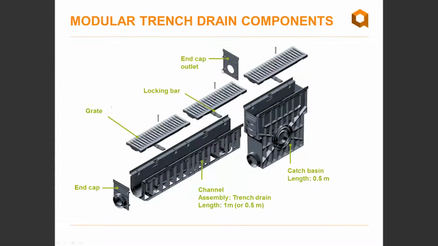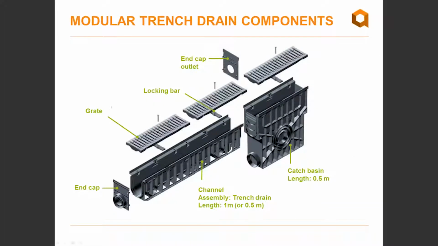Then we have several end cap outlets and end caps that can be used to finish and start the drain. Then modular catch basins are also available, 0.5 meter long, and they have a sump to retain sediments. There are also multiple outlet options regarding size and location. So it can be a vertical outlet, a horizontal outlet, or also different outlet options on the catch basin.